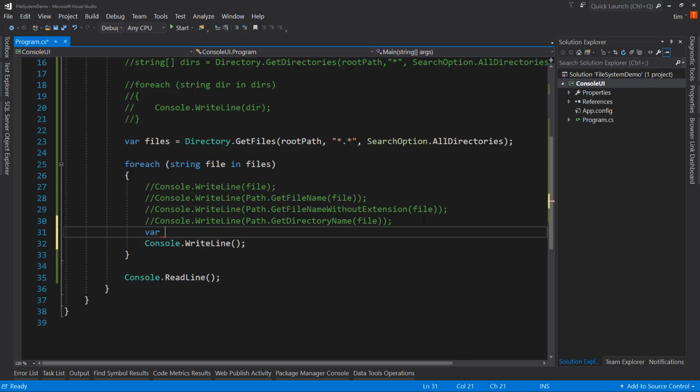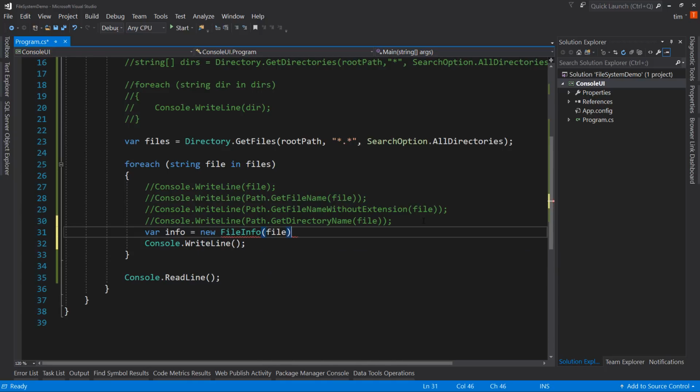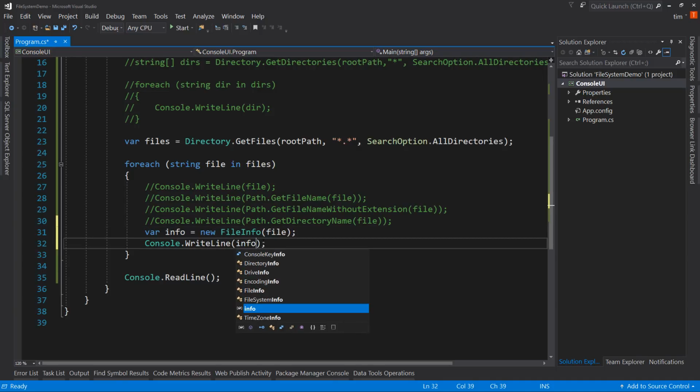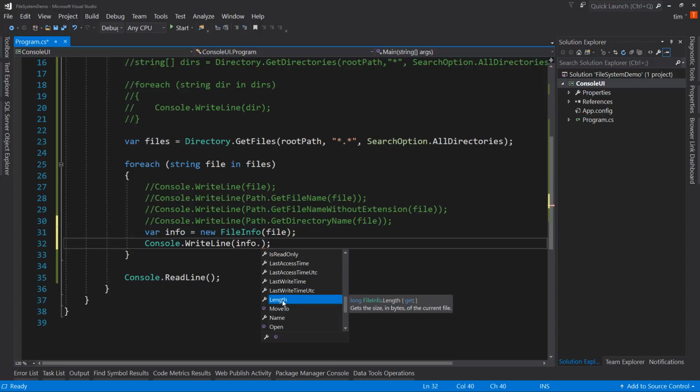And say info equals new FileInfo, and you pass in the file name, so file. And now we can say info dot, and there's a whole bunch of information in here, but one of them is length. If you notice, this is the size in bytes of the current file.